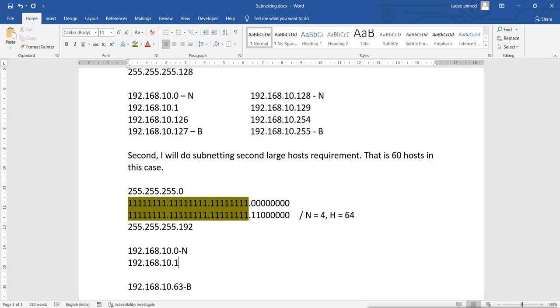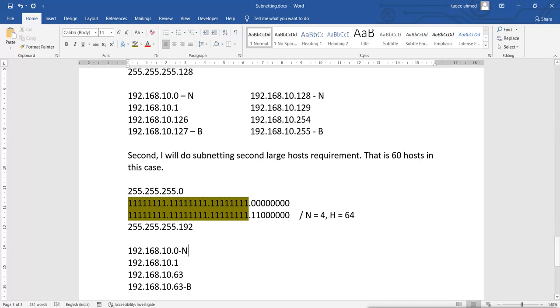The valid IPs will start here and go to 62. So this is the first subnet.